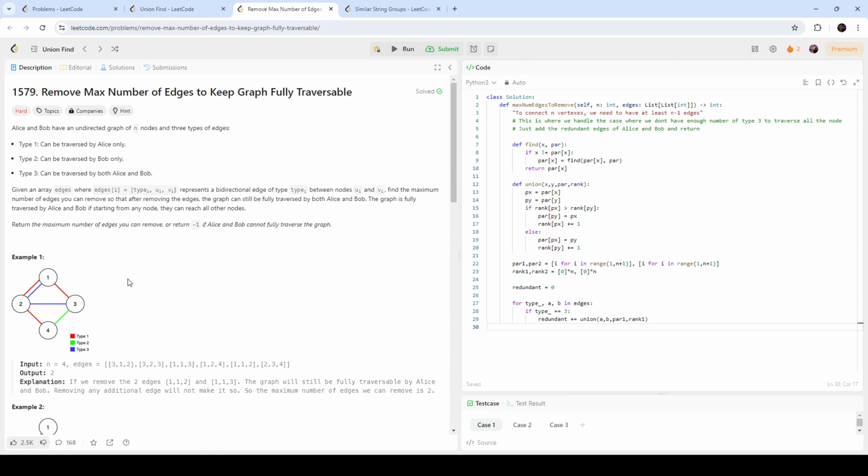But in reality, we only have one graph. So these two edges are actually the same edges, and we cannot just double them up. So we do redundant plus union AB, pair 1, rank 1, and we will be doing this separately, pair 2, rank 2.